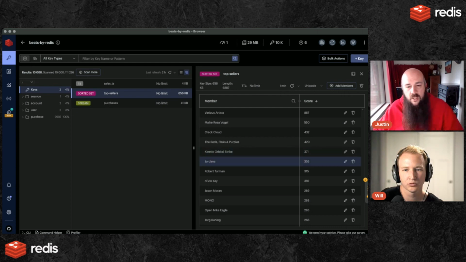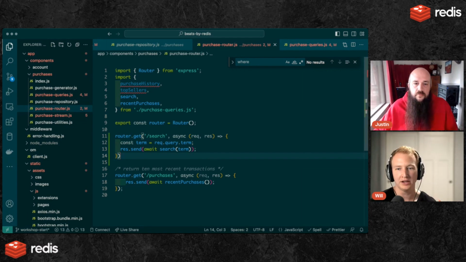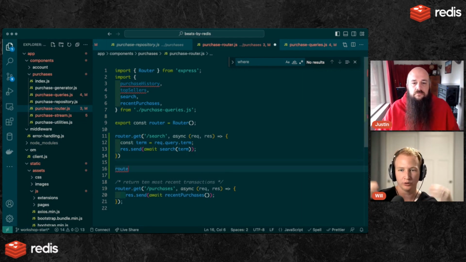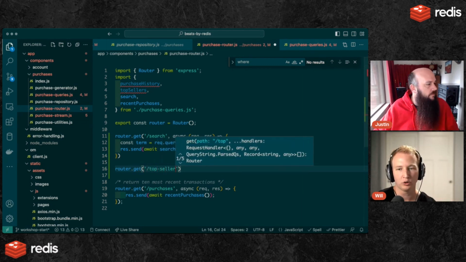So that's cool. What I love about sorted sets is that they're essentially a data structure where, if you're used to working in SQL or something, you don't have the advantage of a sorted set. So you have to combine an index over the table that you're using or something like that and run a specific query to sort.